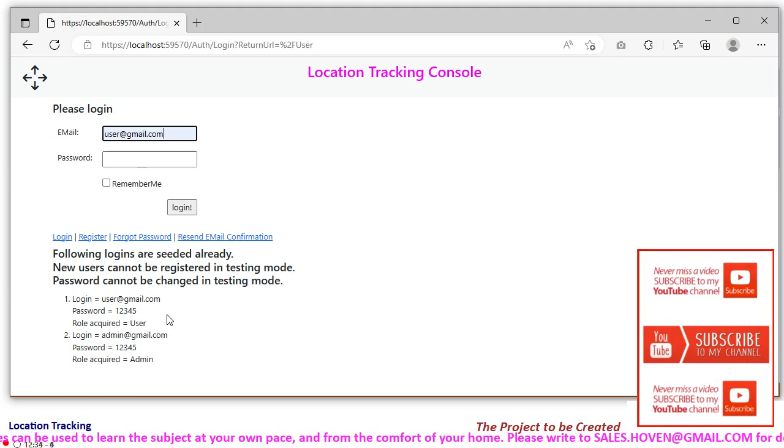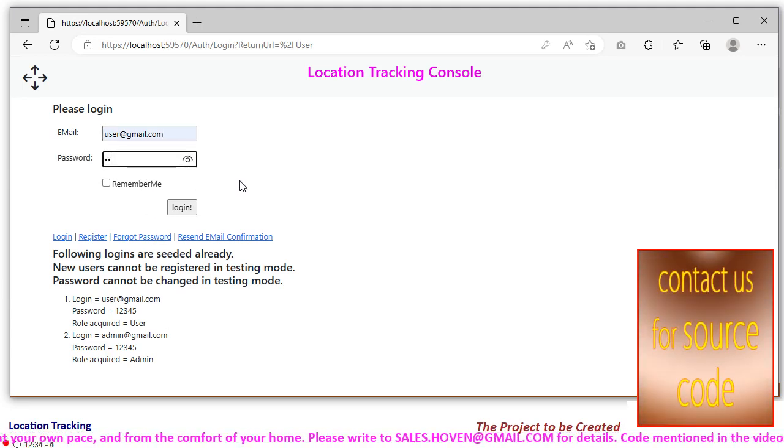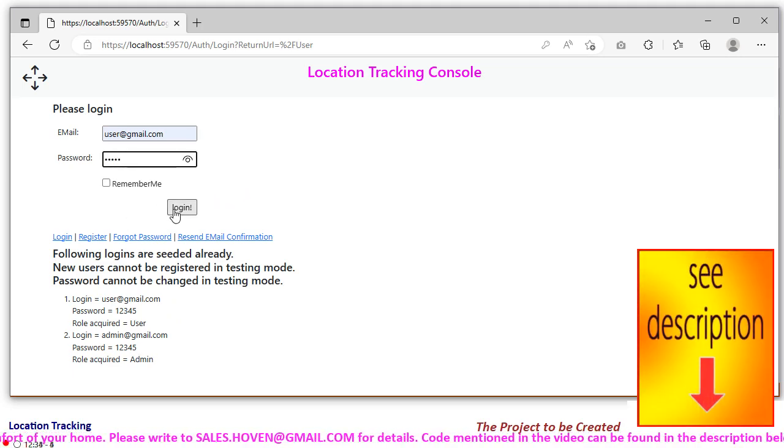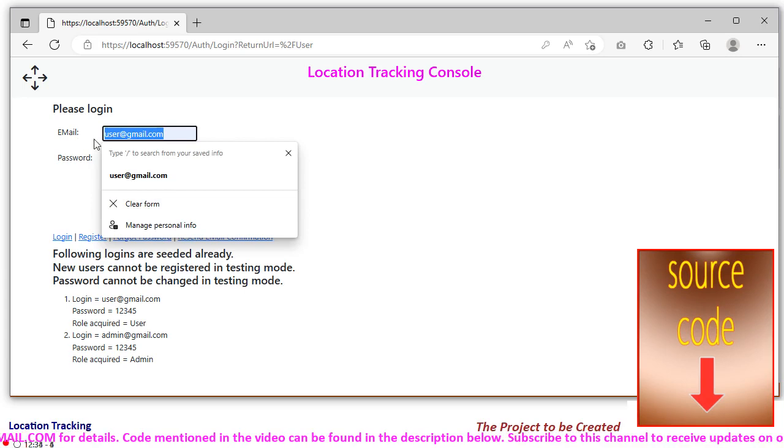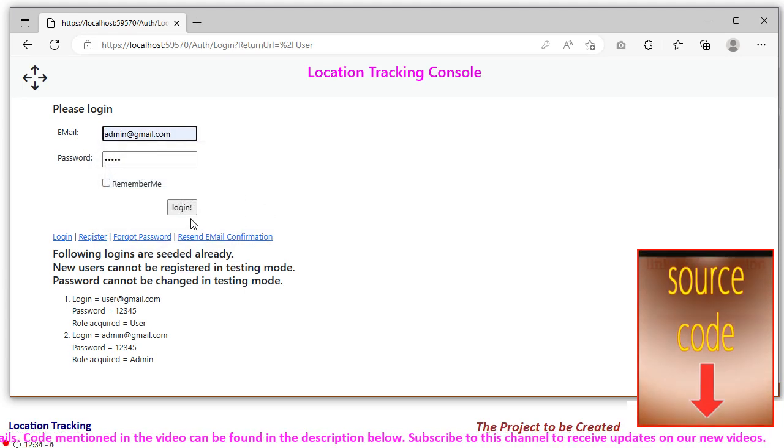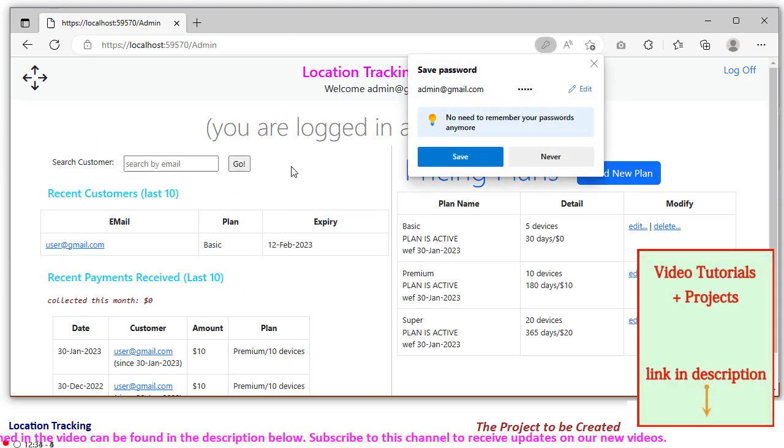You can see the whole source code. It will automatically get seeded when you run it for the first time. And when you enter the password 1234, we can log in as user. But before that, I will log in as admin so that things remain in proper sequence. And I'll click on login.